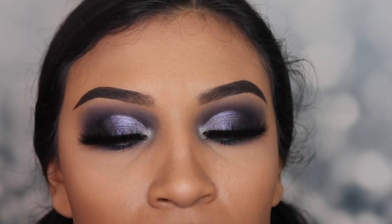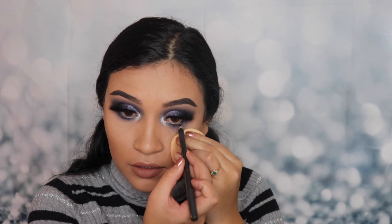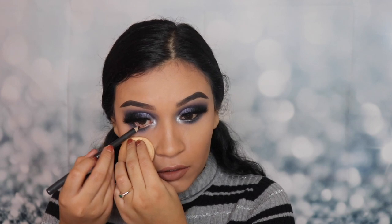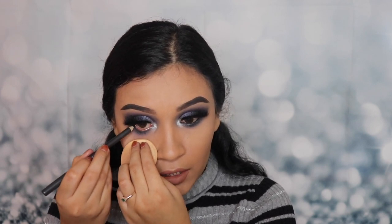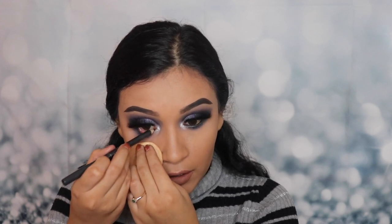It looks nice — I really like how this applied, I think it looks really good. It's a little dramatic, but let me zoom in so you guys can see what it looks like up close. For my lower lash line I'm gonna apply a little bit of eyeliner just to make this look more dramatic. I'm going to use a spongy to pull down my skin, and I'm using the Italia Deluxe eyeliner — it's very cheap. This is optional, but I like to use it because it looks more dramatic. Since this is cool tones and they're very dark, I want it to look dramatic.